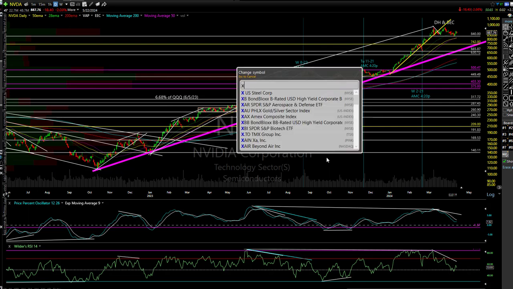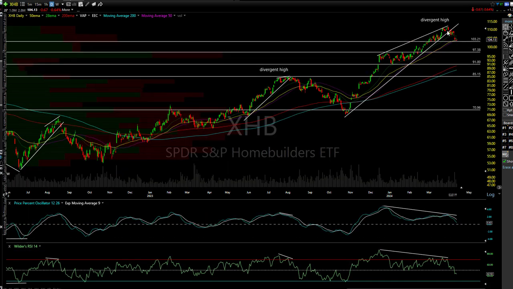Alrighty, XHB, I threw out Home Builders as one of my favorites recently. Beautiful bearish rising wedge pattern. I know, lots of those, just like you had here, and just like we shorted here last year, swung them down, and that's the same thing. So we already hit my first target, 103.21 today.